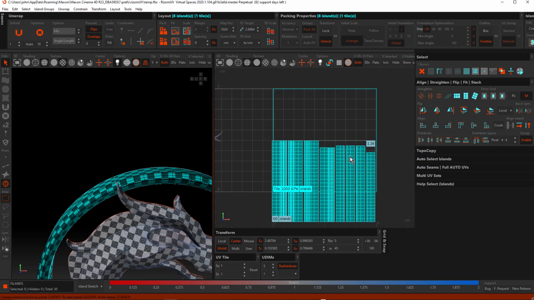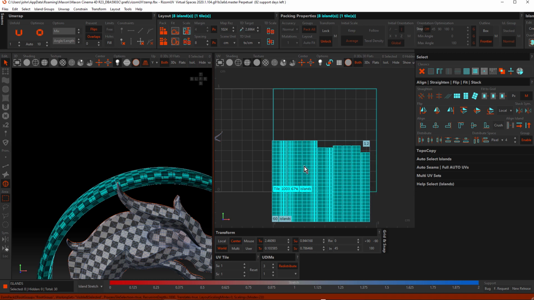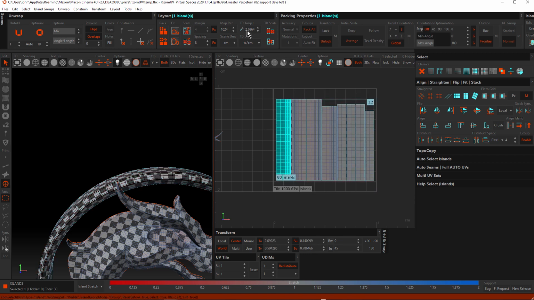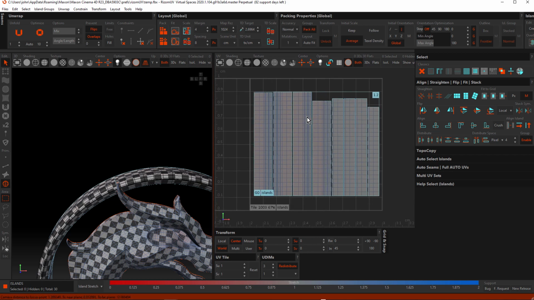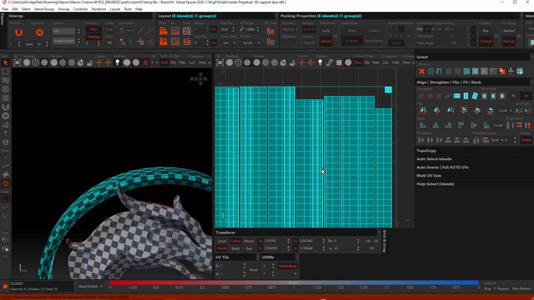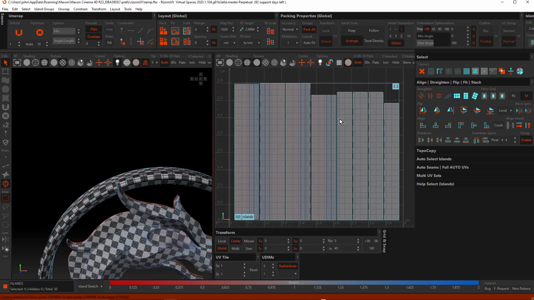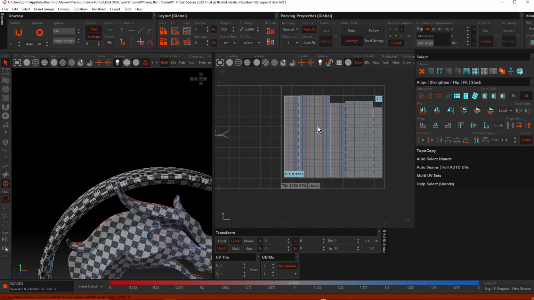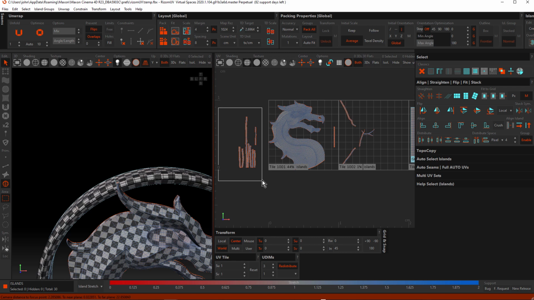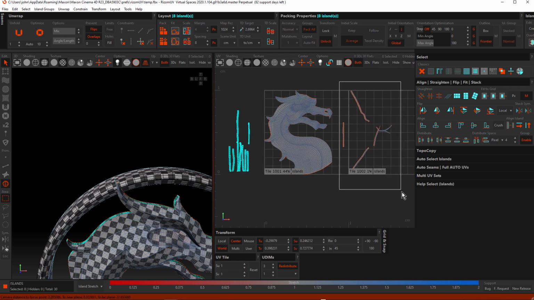Shift P. Won't quite fit them in there, so let's just press P. Let's try bring them up. Did that change the size again? Better not have. No, that's the right size. Okay, so that's pretty good. They fit quite well. All looking okay. So we can just leave that as it is. Right. So now I want to just select all of this stuff.